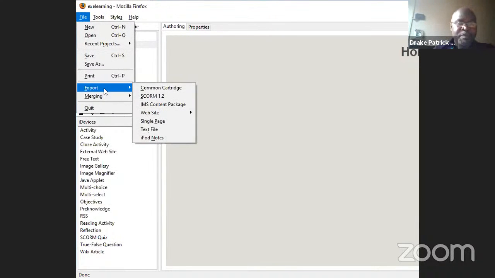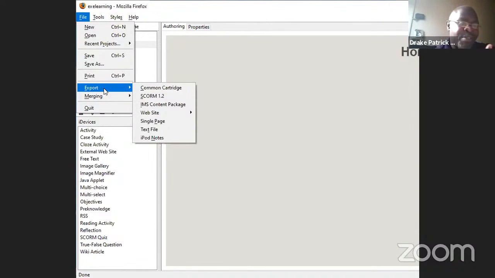So colleagues, something very important for us to appreciate in content authoring is how this content is going to be consumed, and appreciating the features that make it available. One of them is what you call the Common Cartridge standard.